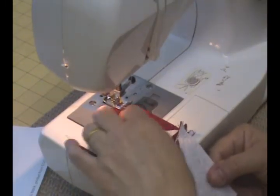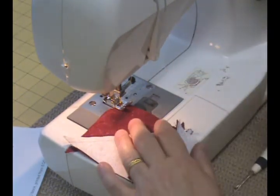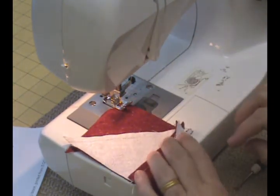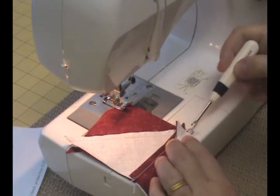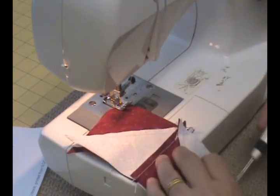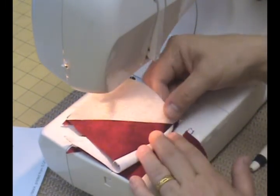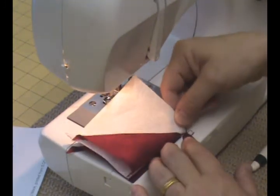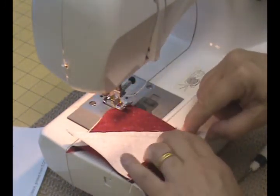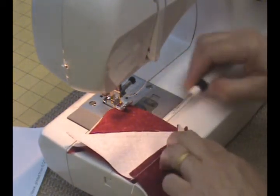Okay, we're going to try from this angle. I've gotten my top edge and my right edge even. I've taken a couple of stitches and my needle is down. Now right here is where all of those seams are going to meet. I'm going to lift my top one up and peep under there. I want to visually line that up and nestle it, okay? I want to actually pull it down in place.